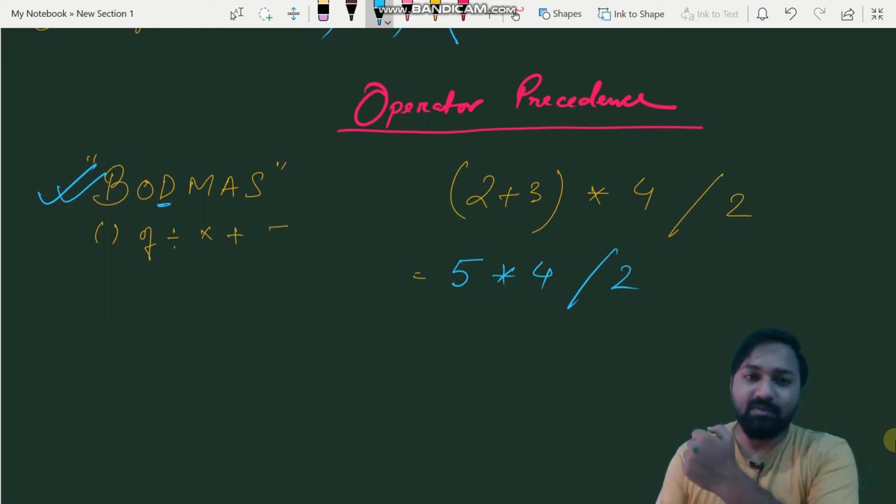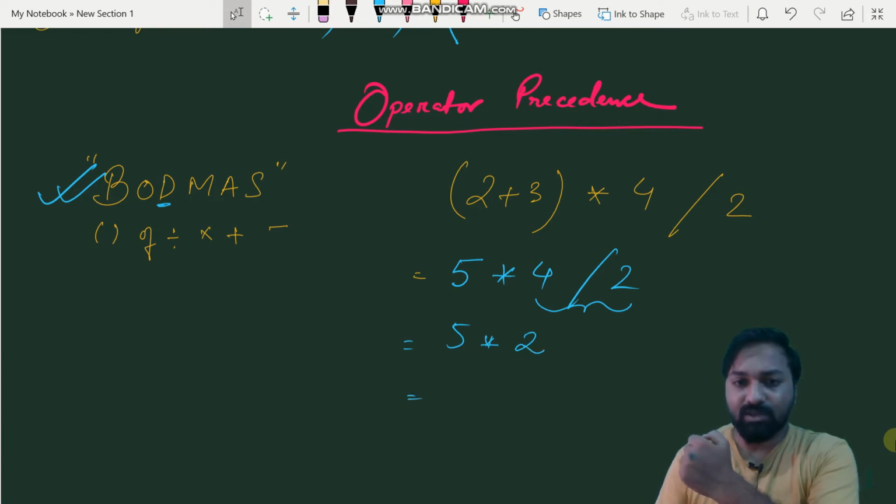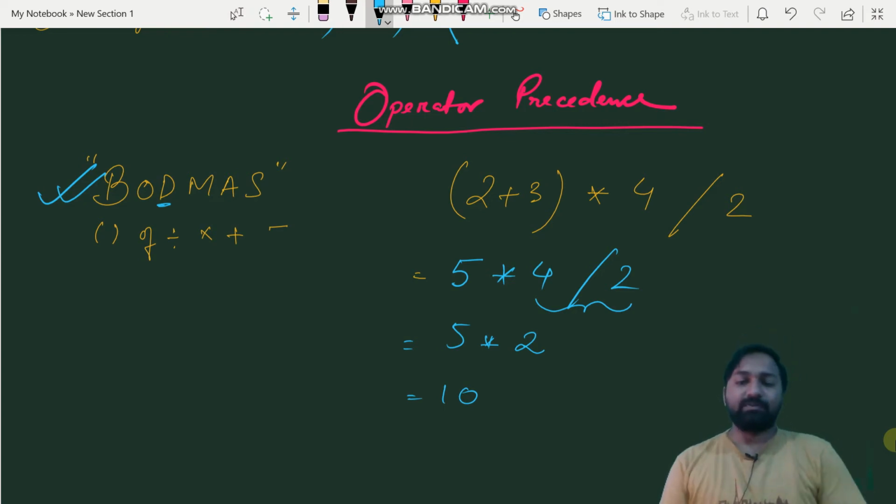Division, because division comes first. 4 divided by 2 should be done first, not 5 into 4. 4 divided by 2 is 2. So the answer will be 5 into 2, that is 10. So it is the correct way to do a simplification.